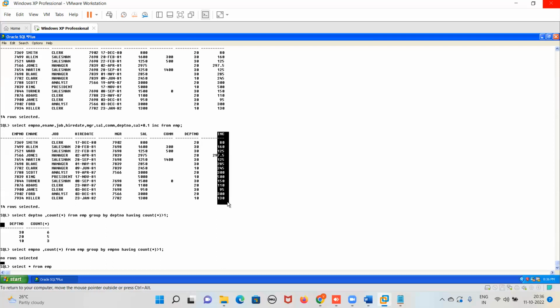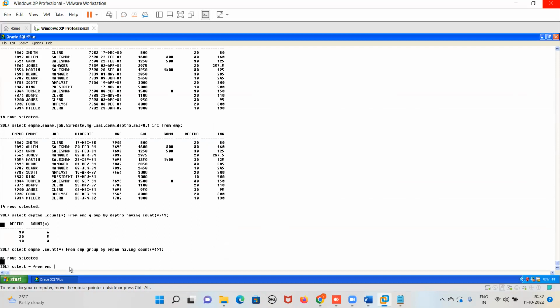That is the first validation. That is already done. The first validation was count. Next validation was data. That is already done. This is the third validation. I wanted to check that in this column there should not be any duplicate, so I have written the duplicate query for this column. Now this is the fourth validation. I wanted to check duplicate in the employee number. There's no duplicate. Now I'm doing the fifth validation. What is the fifth validation? I want to see if there is any null value in this employee number column. It should not be there. This is the requirement. There should not be any null value in the employee number column.